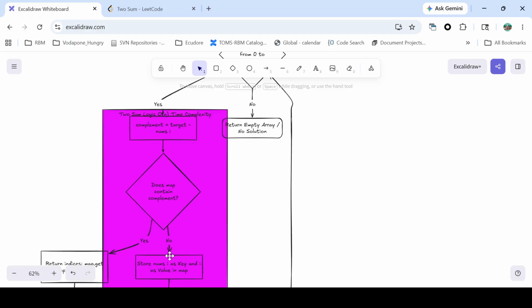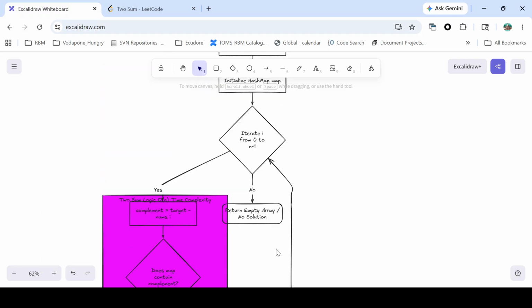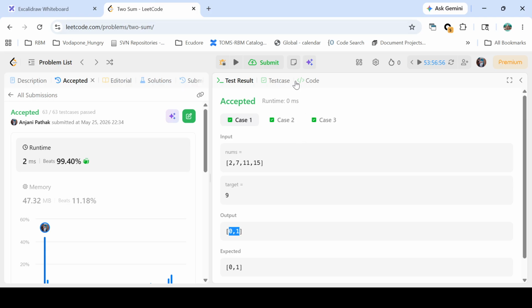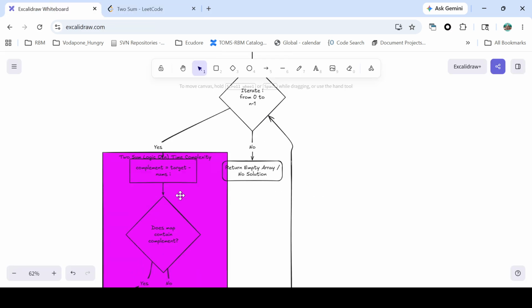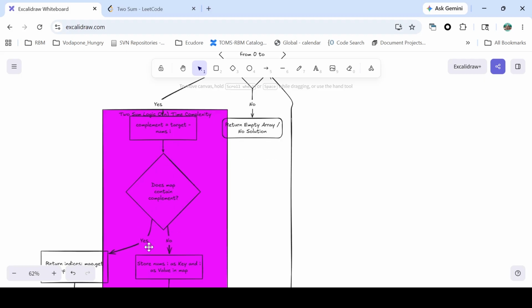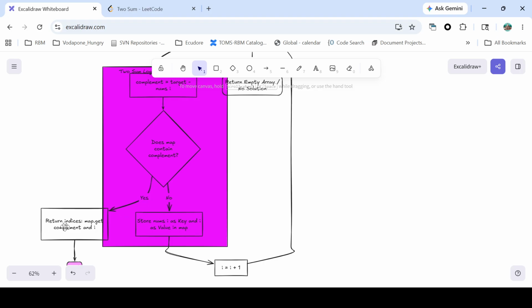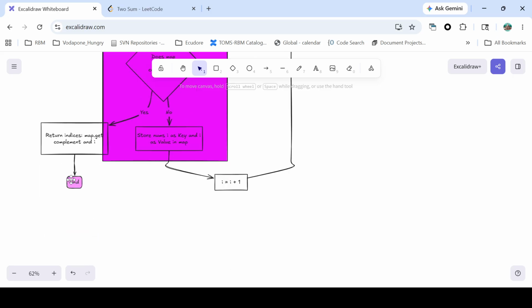If this value is not available, we increase the loop and check until the condition holds, until we reach position n minus 1. If we find the complement, it returns map.get(complement) and the i value, and then we end the loop.